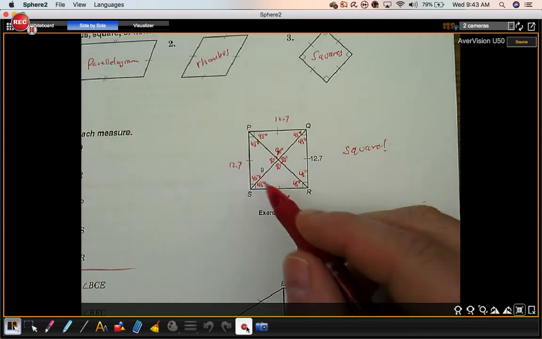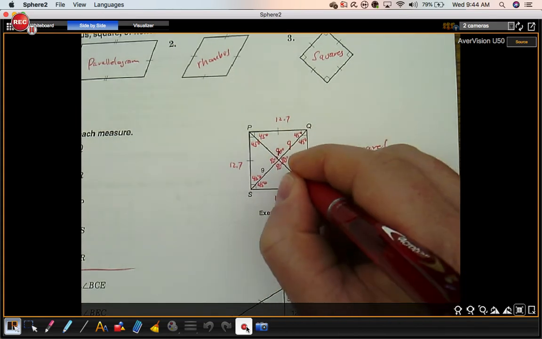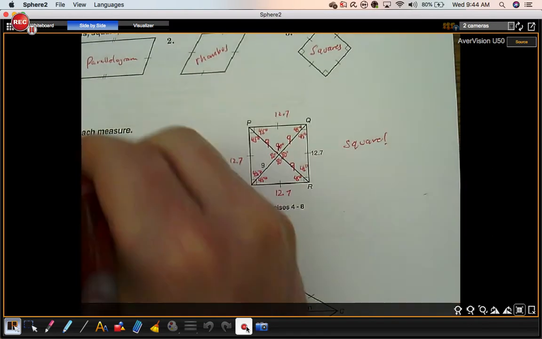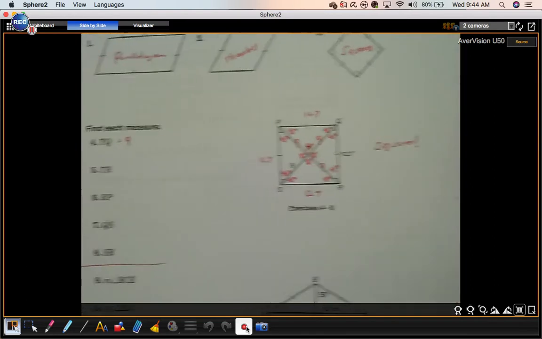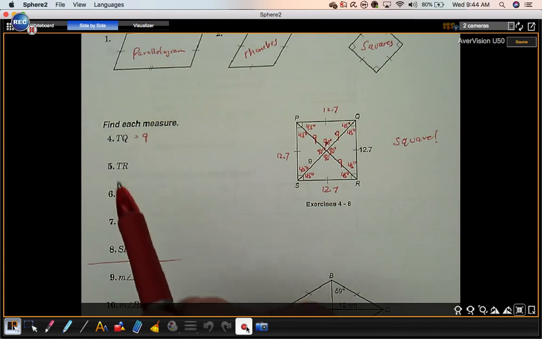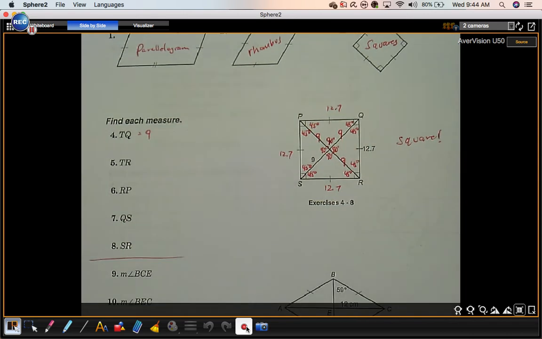Okay, last things. We know this distance, this is S to T, is 9. So then all of these lengths are 9. So T to Q, that's what they're asking you for in that first question. It's 9. Whatever that unit is that they're using. In fact, they only ask you for lengths. They didn't even ask you for any angle measures. Okay, but all the answers are there for you.